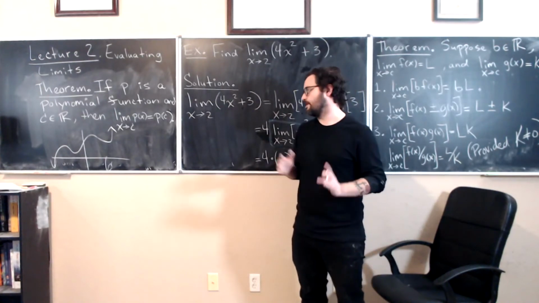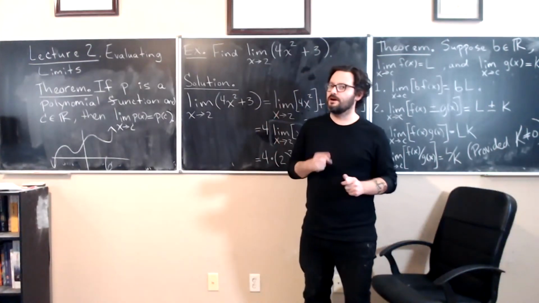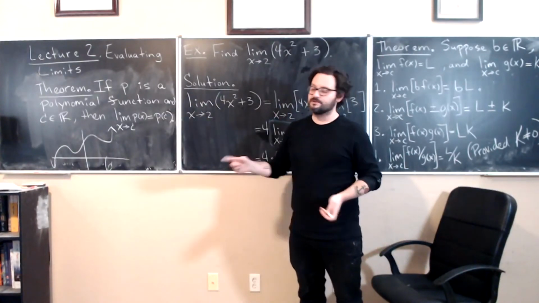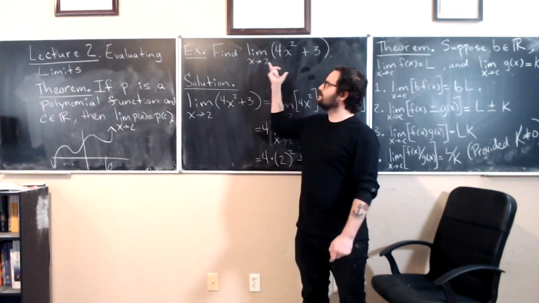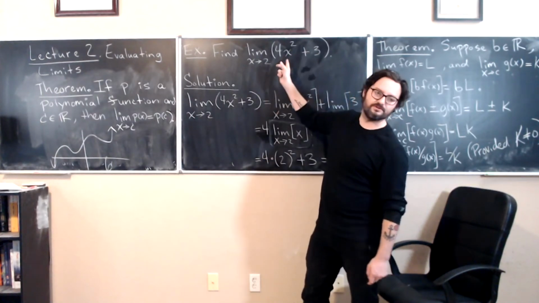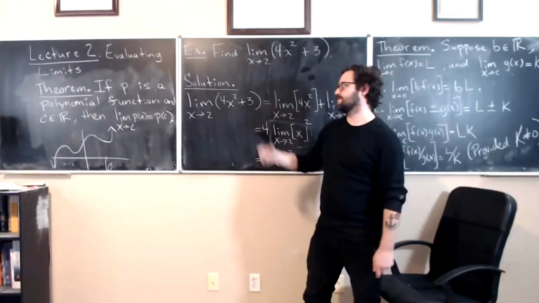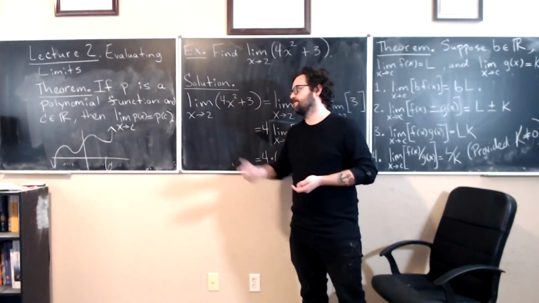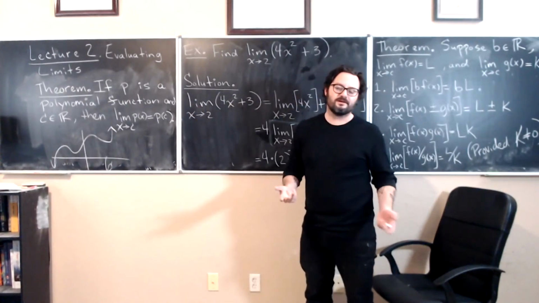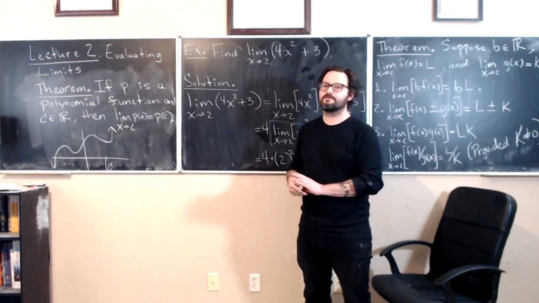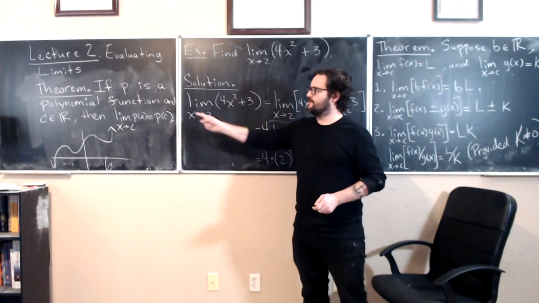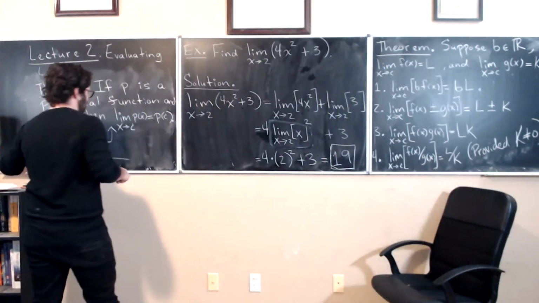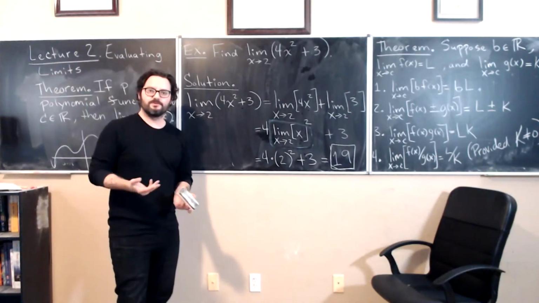So on that note, we can think about this theorem on polynomials, which, by the way, if you didn't already catch on, means that that's a polynomial. We could have just plugged in 2 for x and been done with it using that theorem instead of working through these rules. But what else can we deduce from this theorem? What's a corollary? A corollary is a result that follows from a theorem. So what's something that this would imply? What are some other functions that make use of polynomials?